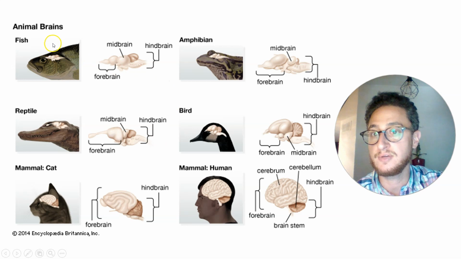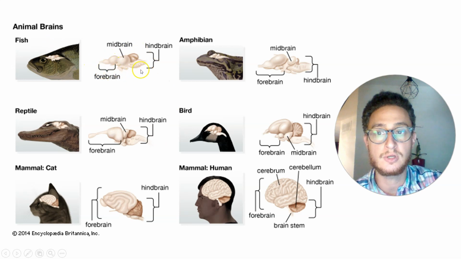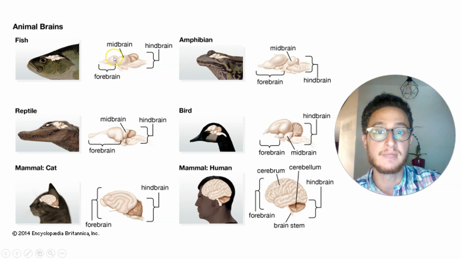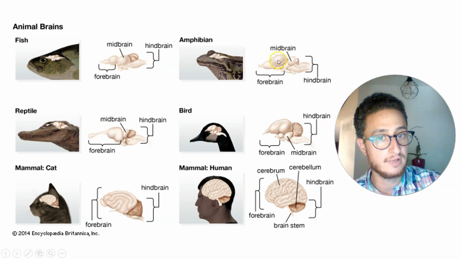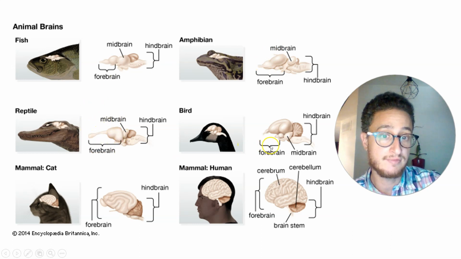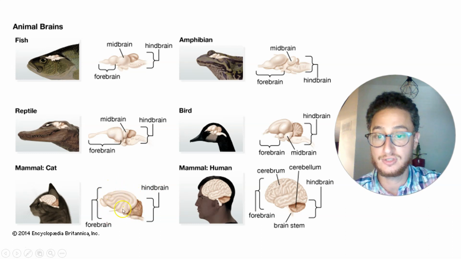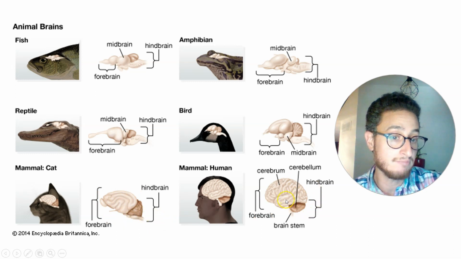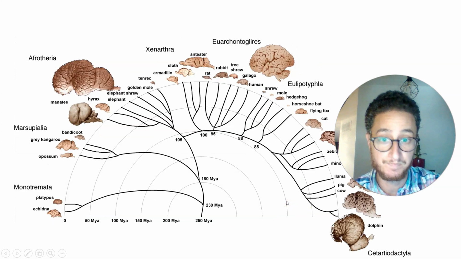You can see that a fish is almost entirely composed of what we call the mid and hindbrain, whereas that forebrain, very little. Amphibians have a slightly more developed forebrain, reptiles an even more developed forebrain, and finally we get into birds, which have it fairly large and well developed. Ultimately, it's the mammals that have really mastered this part of the brain, and it's so large that it's actually covering up the mid and much of the hindbrain as well. And in a human, it's almost the whole thing.